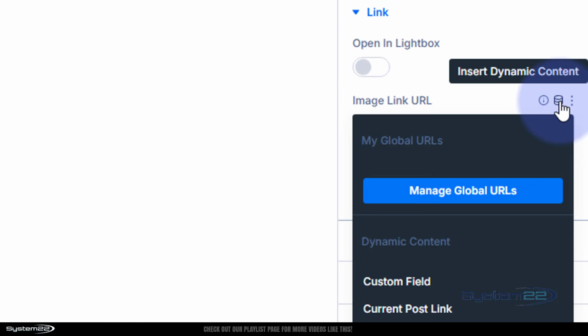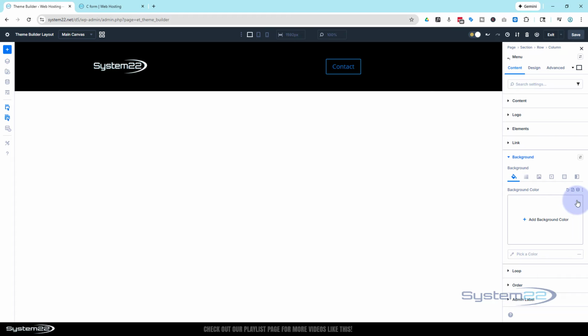Click on it. As you can see, it says menu up there. It's got that white background by default. Let's get rid of that. Then in content, background, there it is. You just trash it. It's great, but we can't see our menu items.